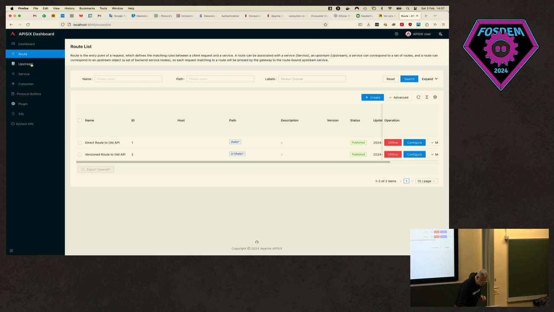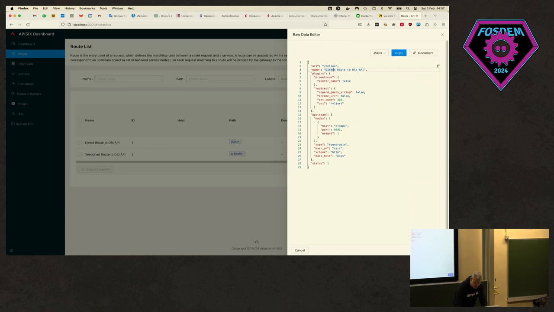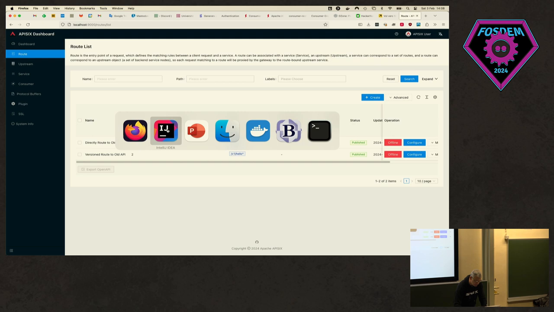Every time you can view what is stored in etcd and change any data that you want. So I'm doing everything with curl because I'm the developer, but if you have business users and you want to let them change a bit, then they can directly go there and do some stuff in the GUI. Okay, that's pretty good at this point.